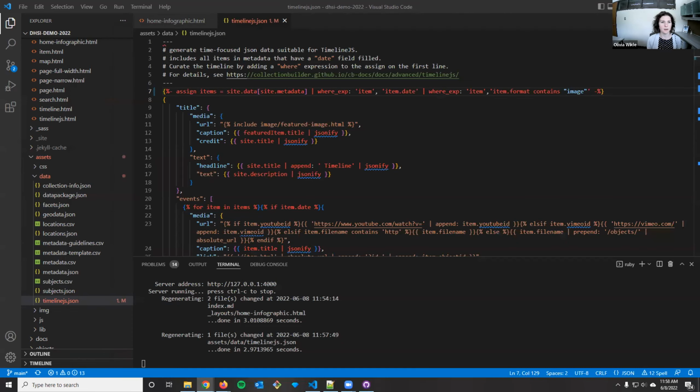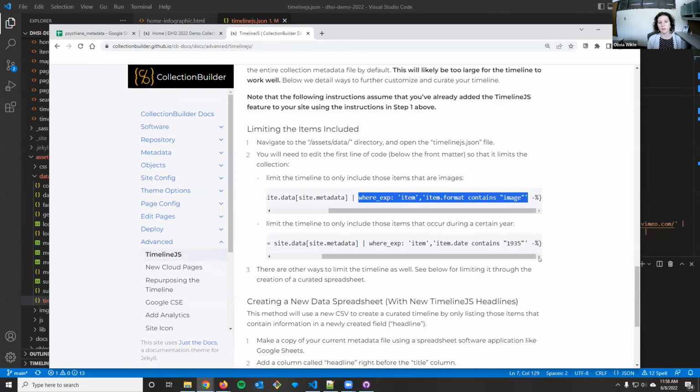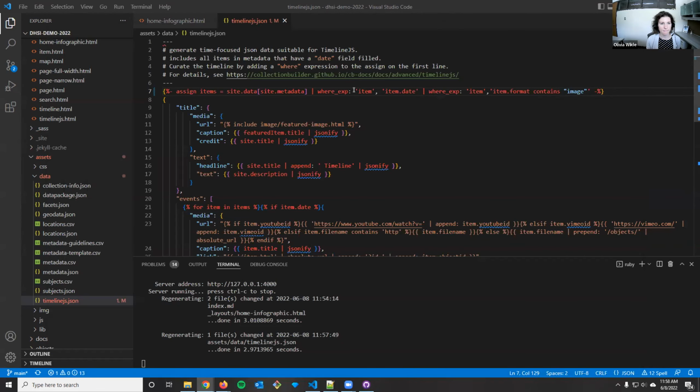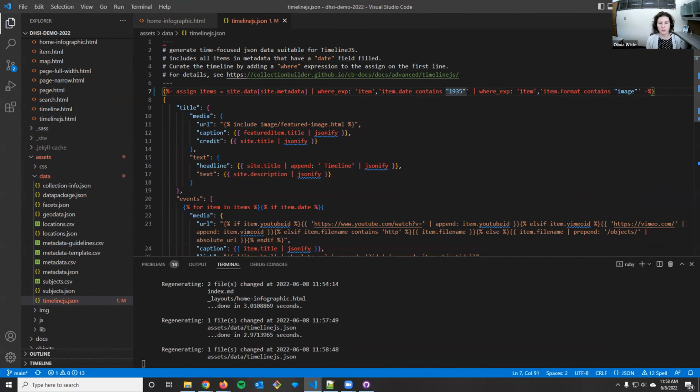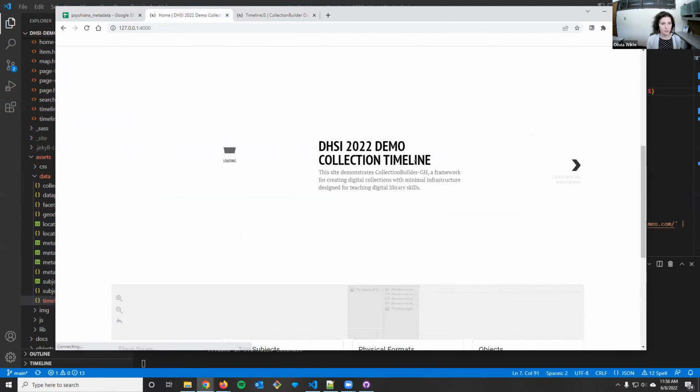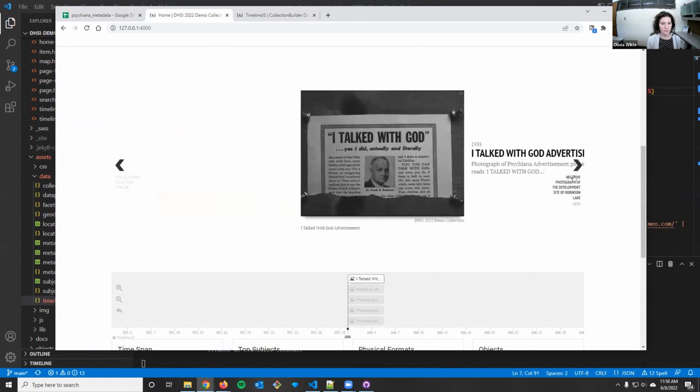The other example in the documentation is maybe you just want to show during 1 year. So if you want to do that, you can just specify in the date section here. And instead of saying just any item that has a date, you could say item when item date contains 1935. And we can do that just with images first and see how many images we have in 1935. And we have a few.